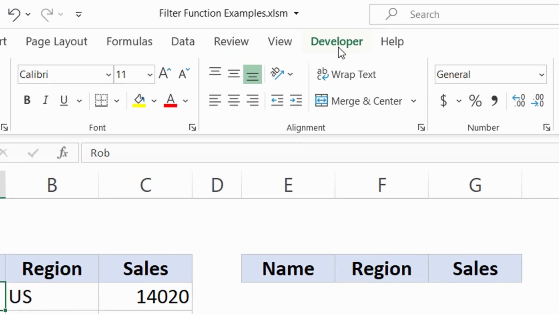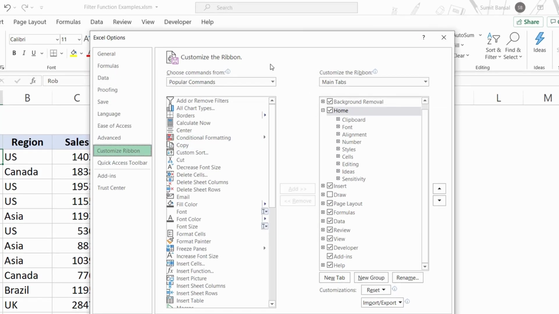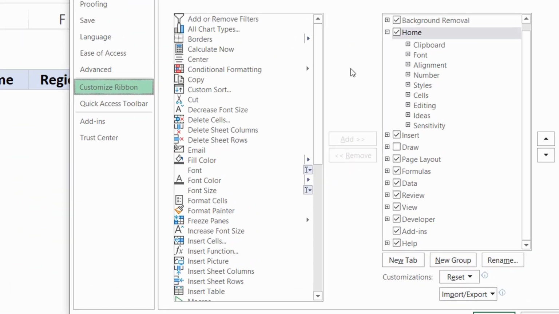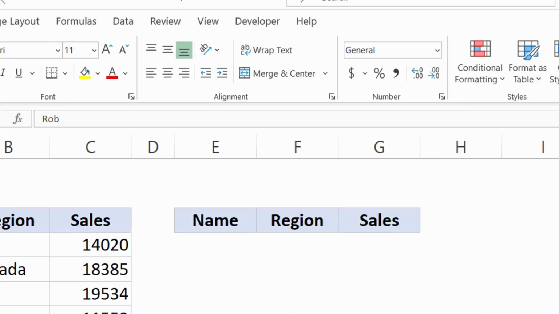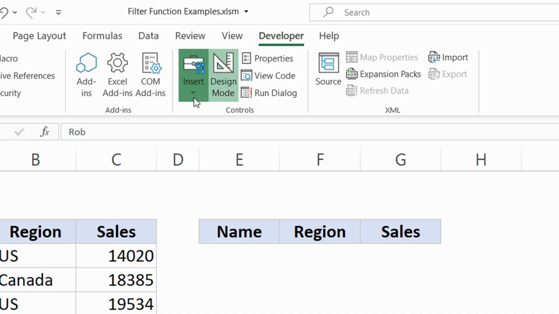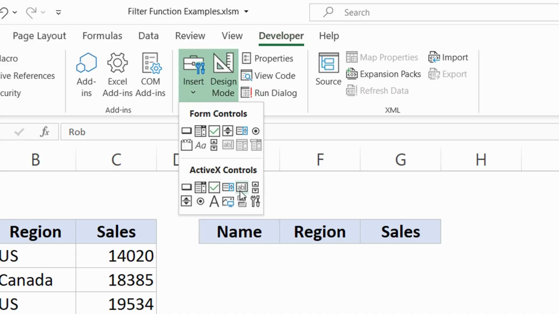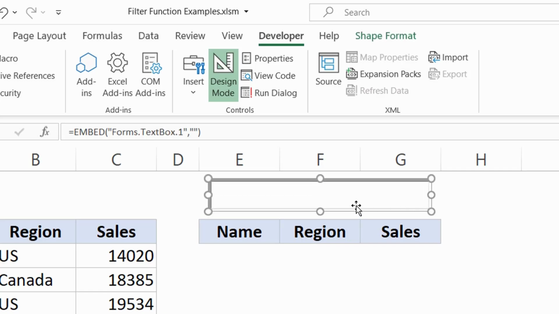And I would go to the developer tab here. And if you do not see the developer tab, you can right click on any of these existing tabs, click on customize the ribbon. And here in Excel options dialog box, make sure the developer option is checked and then you click on OK and this would become available. So I click on the developer tab here, go to insert, and here in ActiveX control, I have this text box option. And when I click on it, it changes my cursor into this plus icon and I can click and drag anywhere in the worksheet and it would insert that search box.